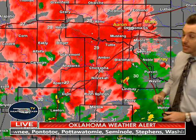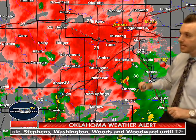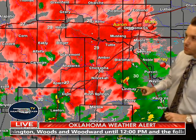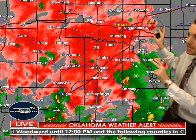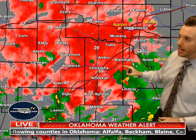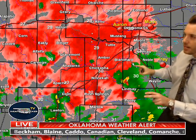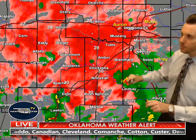But the lightning on this, in fact, I think we just heard a little bit of lightning. So we're in downtown Norman, or a little bit of thunder. I think we just heard that here. And this activity, I tell you what, it's really electrically active. You're going to hear this now as it comes on through the metro. But again, sampling this every 2 minutes, lots of cloud to ground, not even picking up on the cloud to cloud here. Talking about cloud to ground strikes only, direct strikes. Several there, especially out there in Grady County.